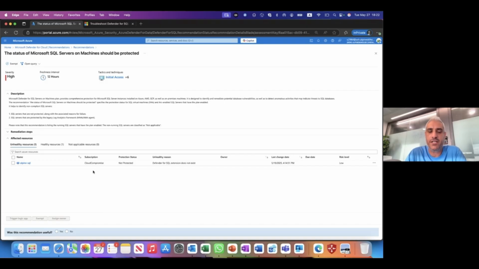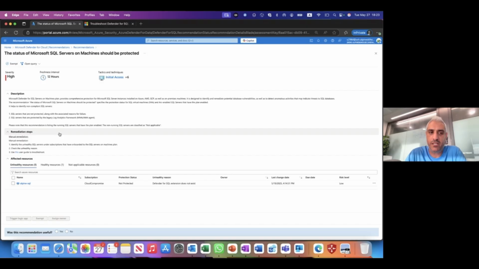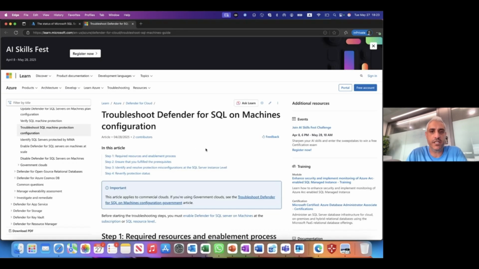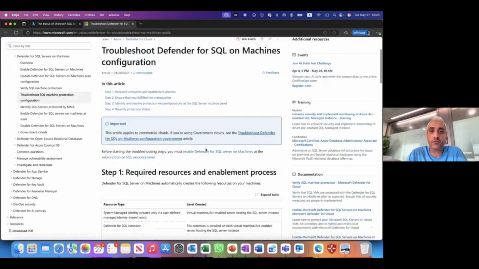Now I need to figure out what actions I need to take in order to make it protected. So I'm pressing on the remediation steps, and by pressing on this link, I'm getting this new documentation page that provides some guidance on how to troubleshoot.